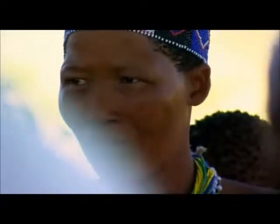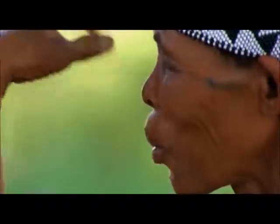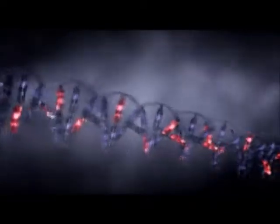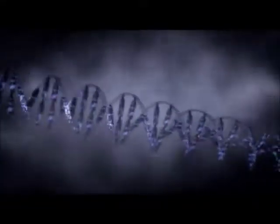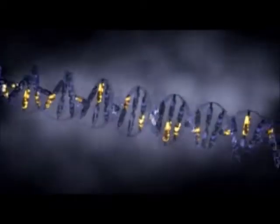So how do I know that of all the people on Earth, the San are direct descendants of our oldest ancestors? I'll try to explain a little better this time. I work with DNA, our very own manual of life. It's in our blood, in every cell of our body, orchestrating our life processes. DNA is a ladder of just 4 linked molecules, A, C, G, and T, strung together in pairs in an incredibly long and complex sequence. If laid out, the DNA from one person would stretch to the moon and back 3,000 times.